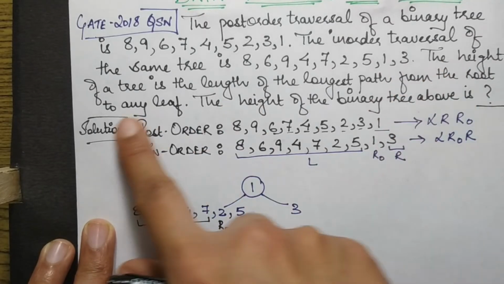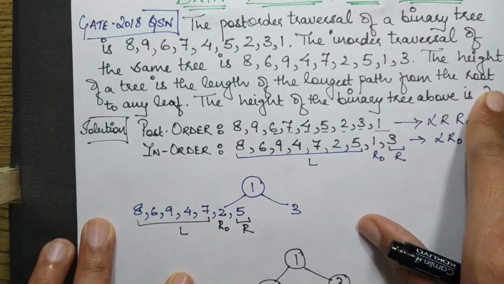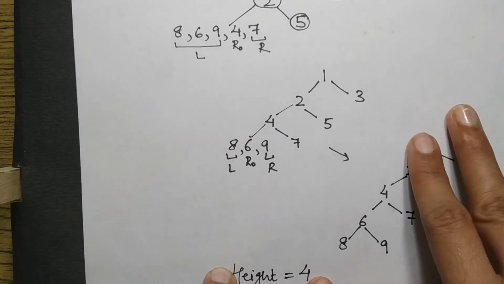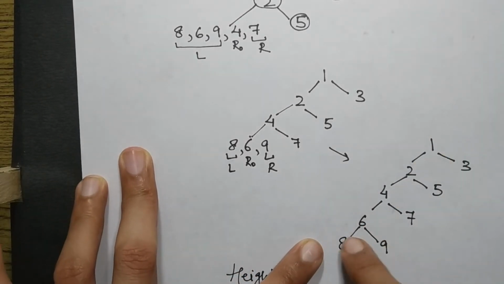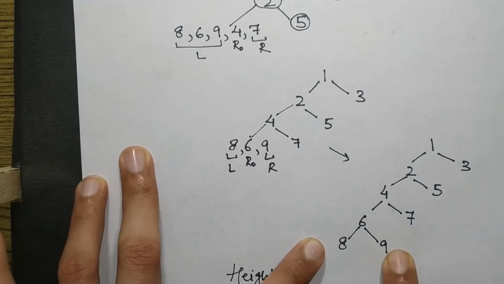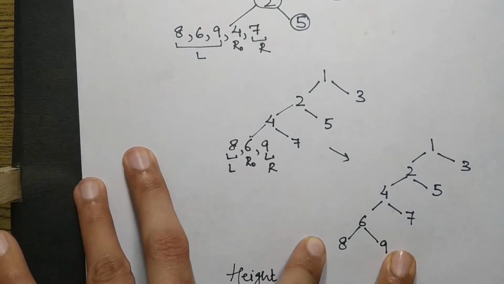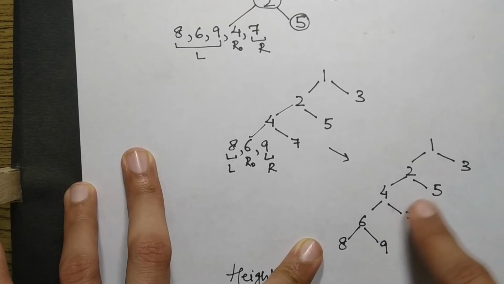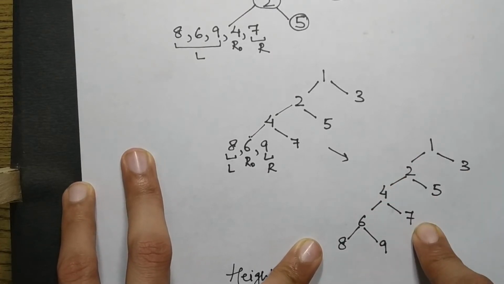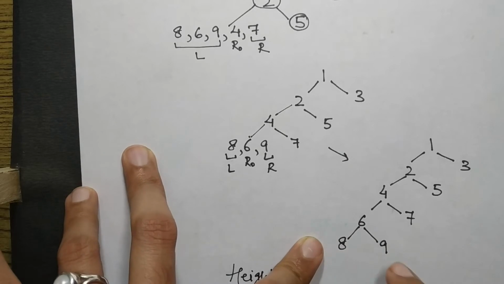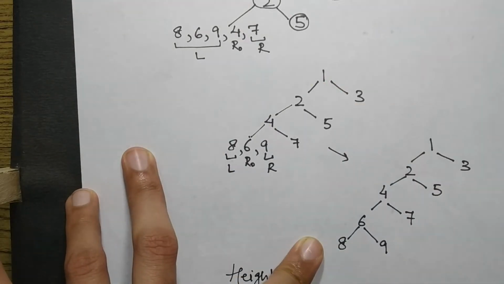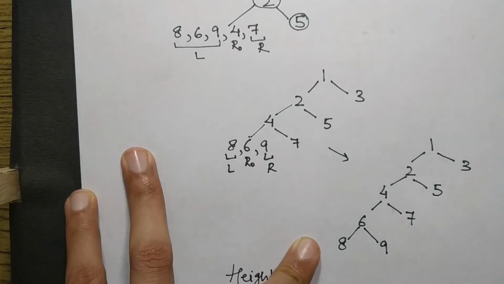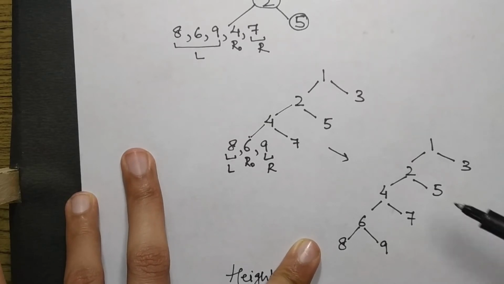They state that the height of a tree is the length of the longest path from the root to any leaf. Okay, so from the root to any leaf. Now these are the two leaves, right? More specifically, it should be the leaves at the last level, because these are also leaf nodes, right? But we cannot say that this is the height. So there might be a small mistake in the GATE question, but nevertheless we know what they are trying to infer about the height of the tree. So we'll just find out the height.